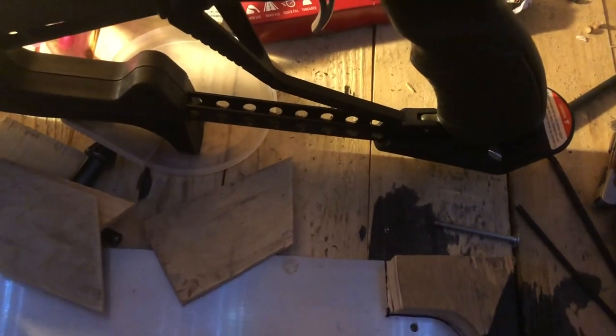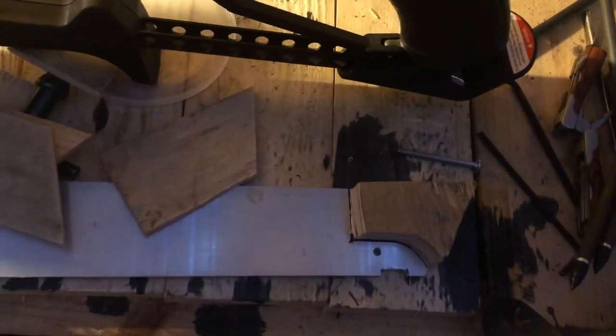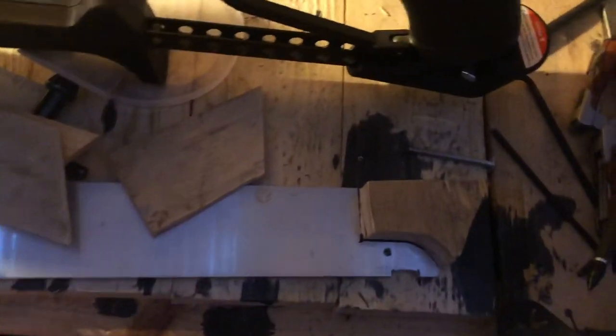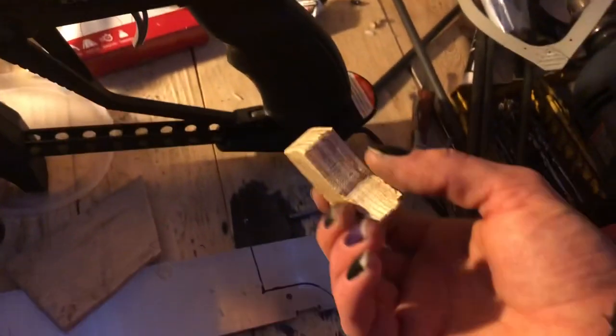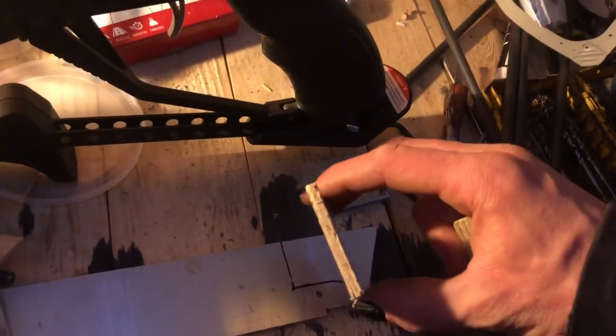So my basic strategy is, I'm gonna have to glue this in several different groups, because I have to let the wood glue dry, but then I have to glue everything else together, which I'm gonna use JB Weld for. It's what I use for my smaller pistol crossbow, and it went fairly well, so that's what I'm gonna stick with. My basic thing is this is the center piece that sits over that. Same thickness. I don't know exactly, probably should have measured it. But I actually got this from my anvil, the pallet that it came on. I also have these other two pieces, which I think are probably an eighth?